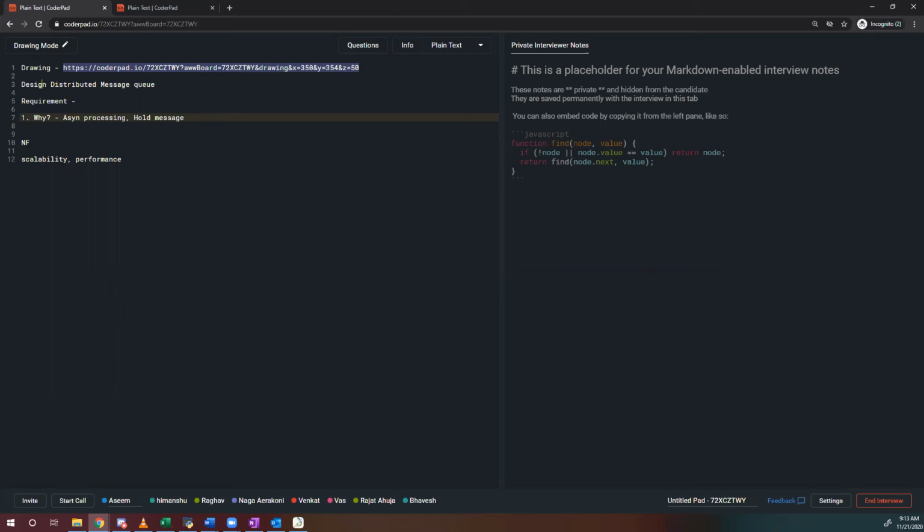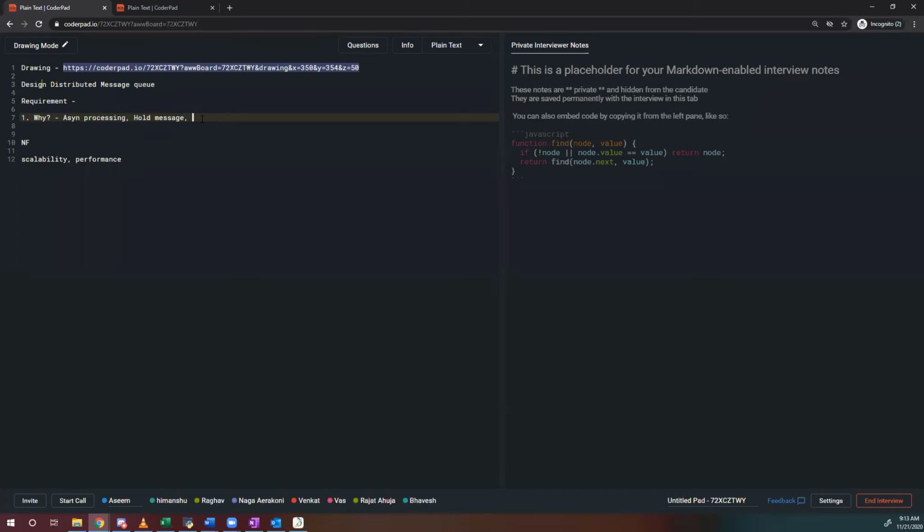I think we should park it for a second. When we talk about load and messages, then automatically there's no other way but to go distributed. But coming back to the same question, why? Basically, we want async processing.